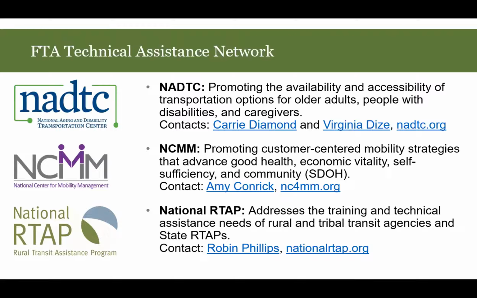The FTA Technical Assistance Network is a partnership that works to promote mobility for all through the provision and coordination of transportation services through CCAM, which is an interagency partnership established to coordinate the efforts of federal agencies that fund transportation services for different populations. Today, the National Aging and Disability Transportation Center, the National Centers for Mobility Management, and the National Rural Transit Assistance Program have worked together with the Veteran Affairs offices to bring this webinar together to help get veterans transportation to healthcare.